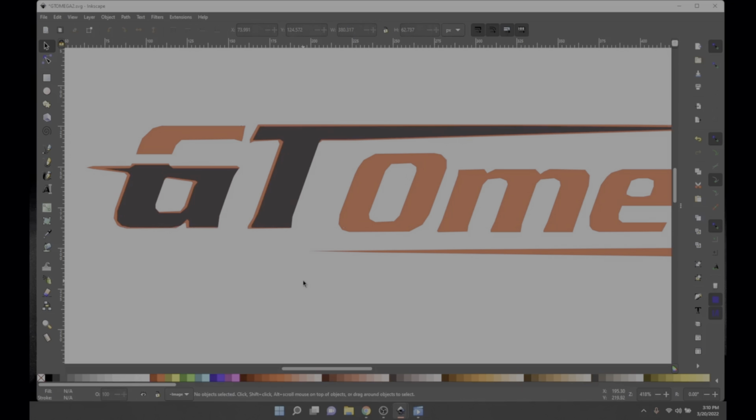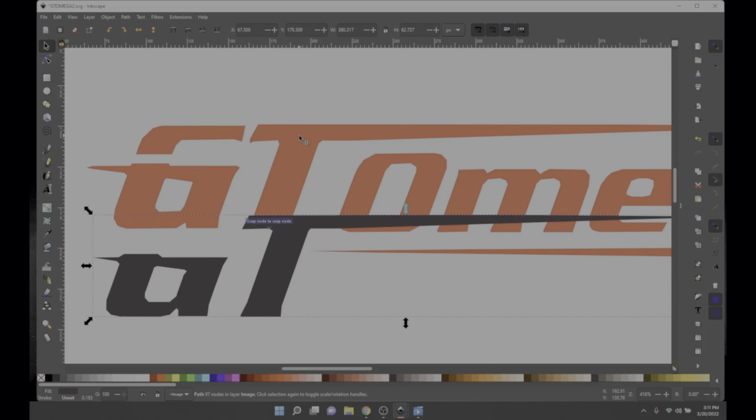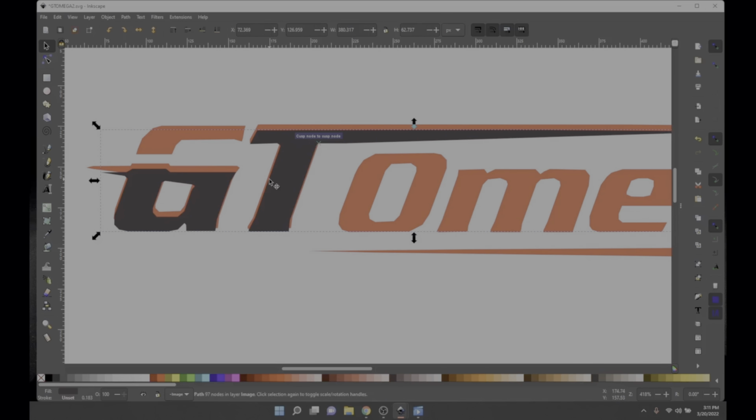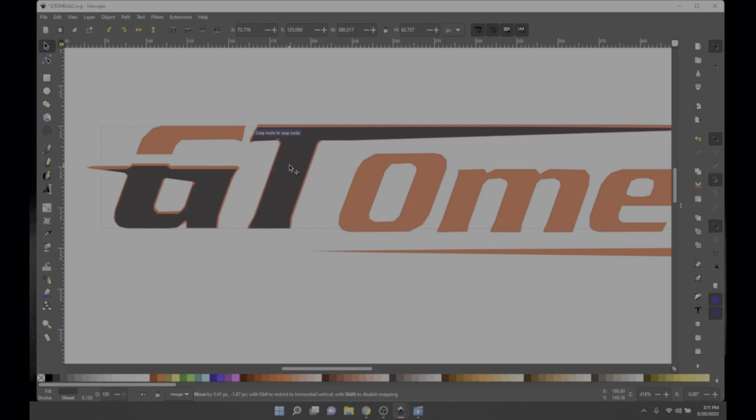And so, first thing that we want to do is basically reshape the T and the lower half of the G to basically mirror what we see below in the red portions. And after we do that, we're going to delete the red portions altogether, because we really don't need them. It's just extra data in the vector file. So we can actually just delete those after we get the black portions resized to be the appropriate dimensions.